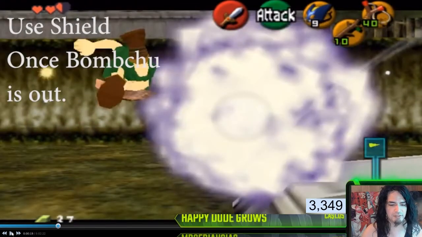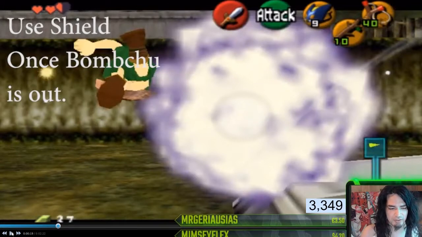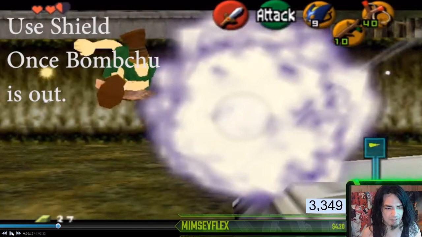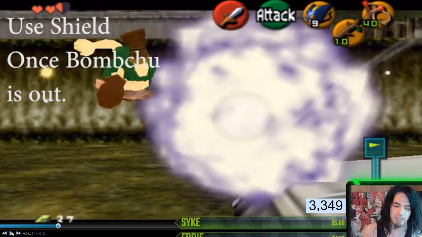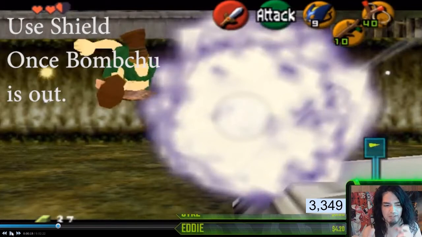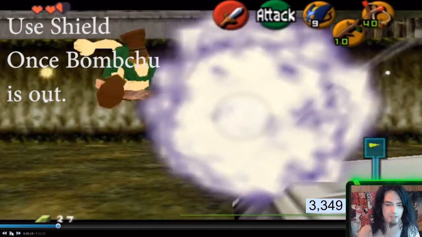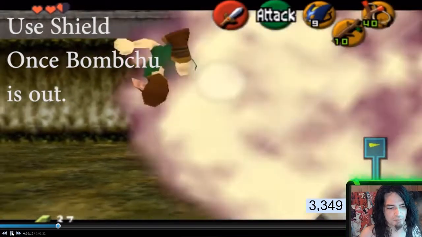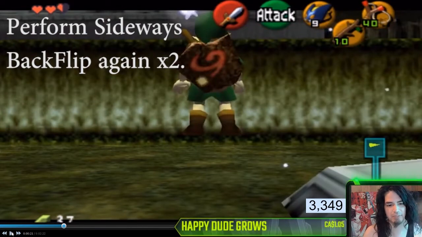It's pretty much as soon as you can see he's about to pull out the Bombchu, you're going to want to hold the shield button, and you're still holding down the L button while you're in the middle of doing this, and holding to the left since that's the way you were backflipping towards. So you're holding L and R and left when you're backflipping in this direction, and then the bomb is going to go off immediately. And it should allow you to be hovering in the air.